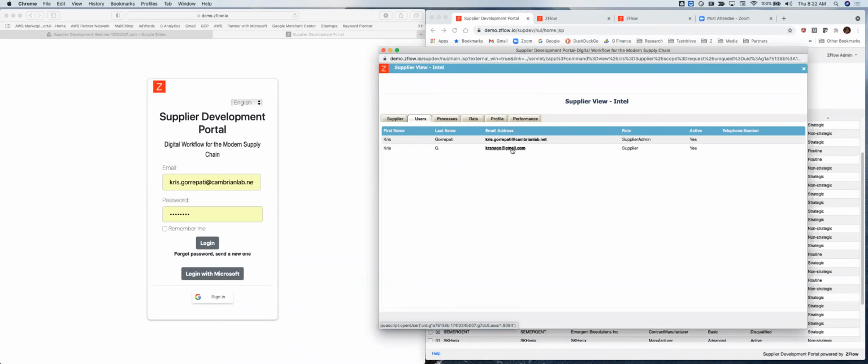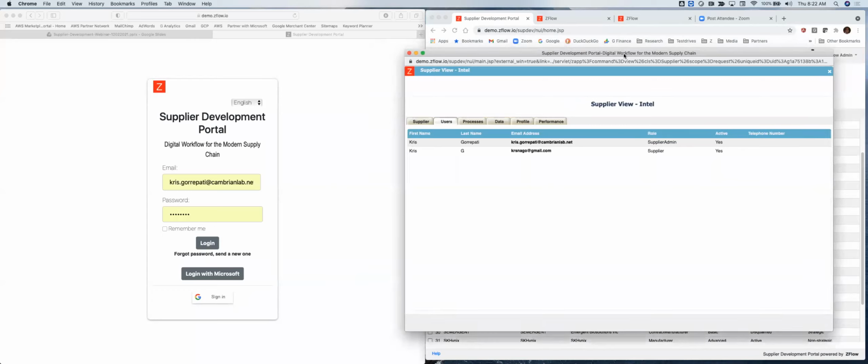The other thing that you can also see is that we have a couple of users. These are what we call the users from the supplier side. Here, as you can see, Chris Gorapati is a supplier admin for Intel. Chris Gorapati, as a matter of fact, is an Intel person. Throughout this demo, you will see that when Intel is participating in particular workflows, they can log in and work with you as if they are in the same room. That's our goal.